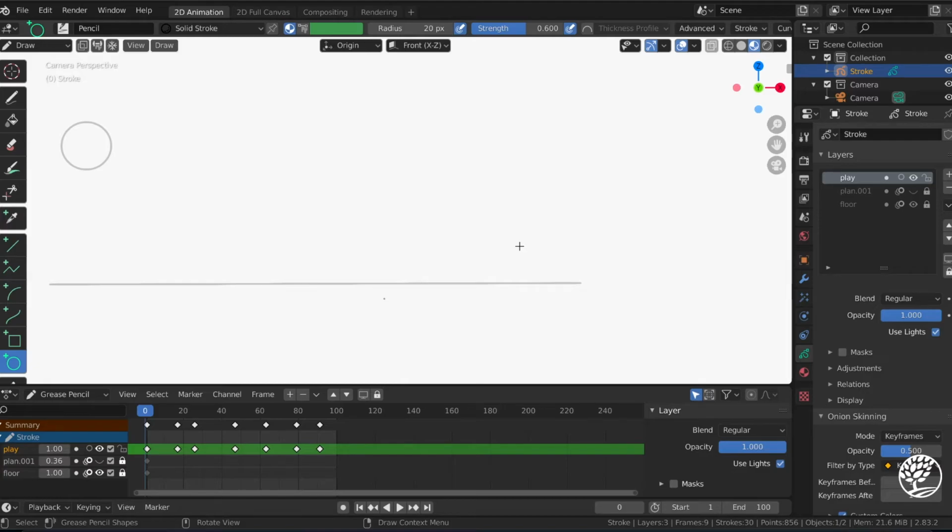So, we can keep that the same, but let's turn back on the onion skinning, and I want to show you something. So now if we go to the middle of these two, and we have a reference here. So let's go ahead and make a circle in between these two because we want a little bit more action, let's say, to where it looks like there's a little bit more consistency. Now I can hit enter to draw the circle, and then I can go in between these because I see a wide gap here, and I can see that what happens in between these two is that the ball is going to bounce from here to there.